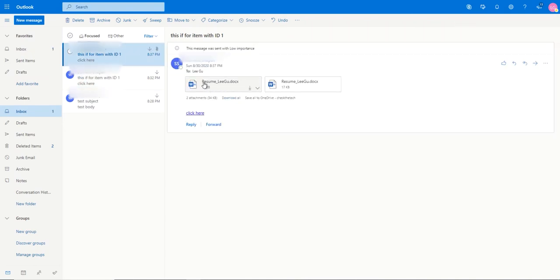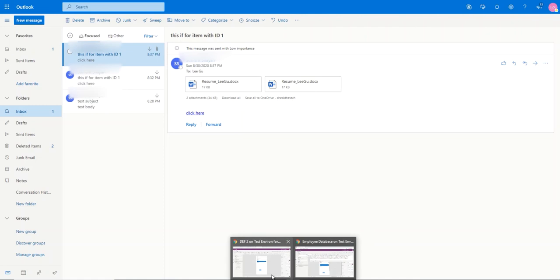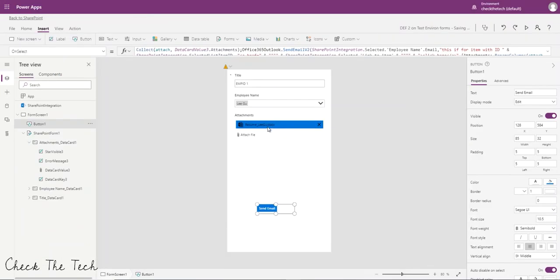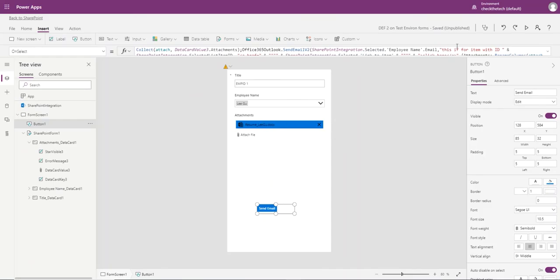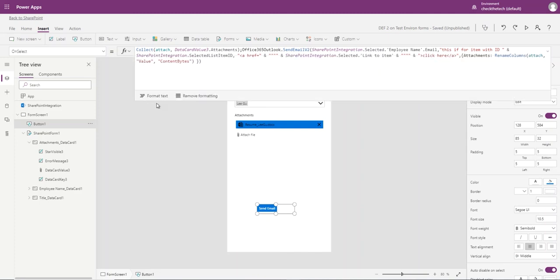You will notice here that he's got two files, but here there's only one file. Why has he received it twice? It is because when I click this button, the collection called attach appended this resume once more. So we need to clear this collection before we add values to it, so that every time it doesn't append values to it.